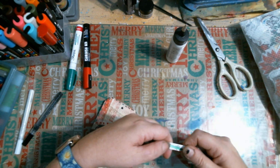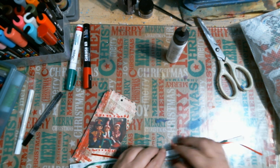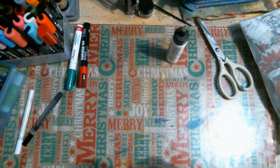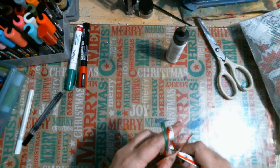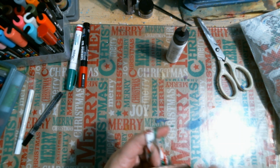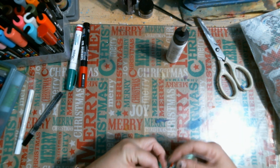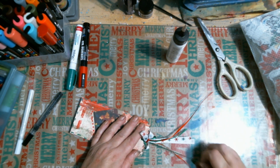Come on, green. There we go. I could have made the hole bigger, but with the tan, we'll just take these three. Lay them flat. Boom. I pinch it in the middle. Looks good. There we go. Got it through. Pull the screen back a little bit here. Okay. There we go. I'm just going to slowly pull one at a time.